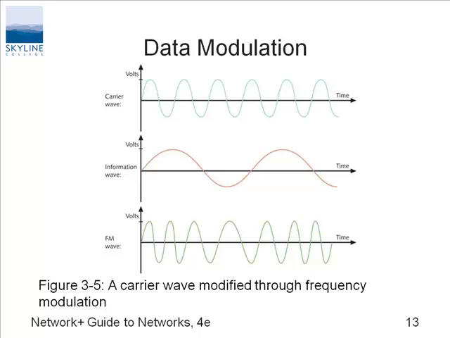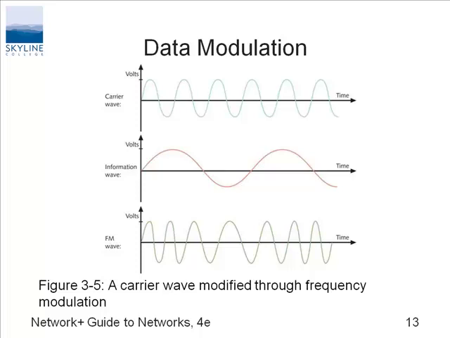And then the wave down here, the information wave, would be the DJ talking, the music, or whatever else. And we combine these two. Now, this is frequency modulated. You notice we didn't change the voltage on this one. But if you look at this, we did change the frequency, the rate that this thing changes, because these are going faster down here than the ones in the middle. So the frequencies actually change.